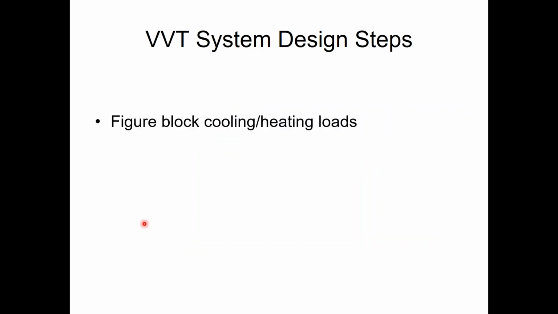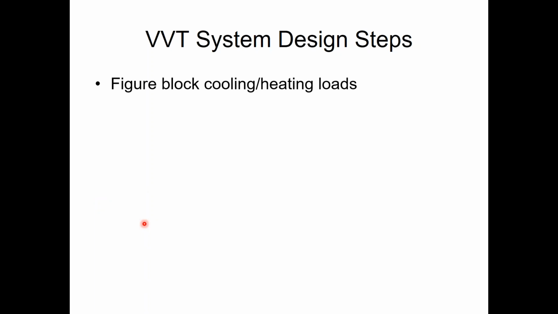All right, so if I'm designing a VVT system, first thing I do is your load calcs. That's probably the true statement for every system, so no big deal there. Normally what we would do is do a block load first, which means I would do a load of the whole entire space as one big chunk, just to see what realm am I in. Am I in a 10-ton realm? Am I in a 50-ton realm? And then once I know that, I can get a gauge on what type of system I might want to choose. Then based on that, I can do some preliminary equipment selections.